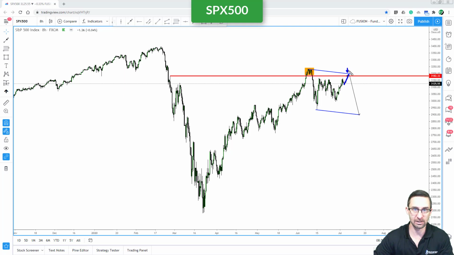I do trade my indices a bit different from my Forex pairs, but we do obviously have our entry rules for this instrument as well. Once we get there, hopefully we'll find at least a bit of a correction lower. This will be sort of a minimum correction for me. It could go even lower, but this is quite a big move, an 8 or 9% correction on the indices. The only thing that worries me a bit about the S&P is that it's quite close to this flip zone level.